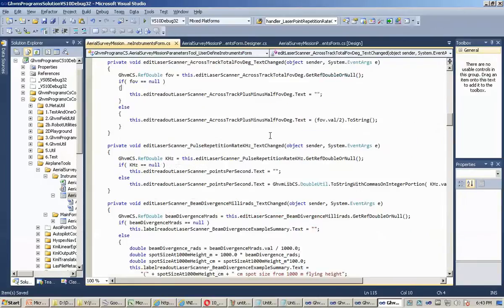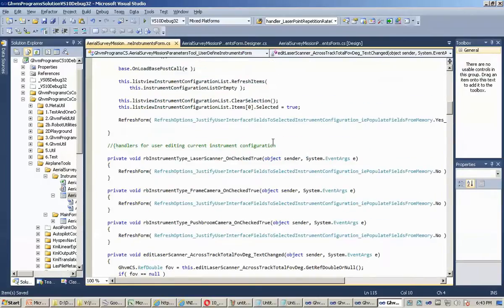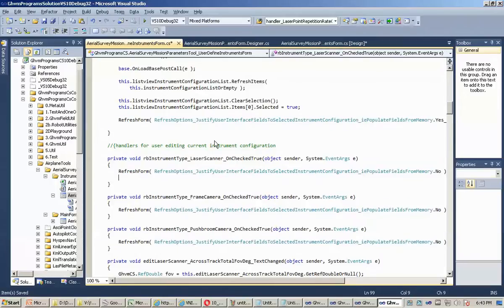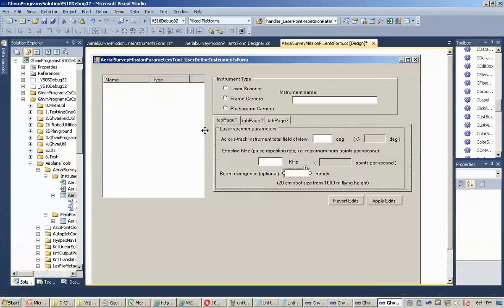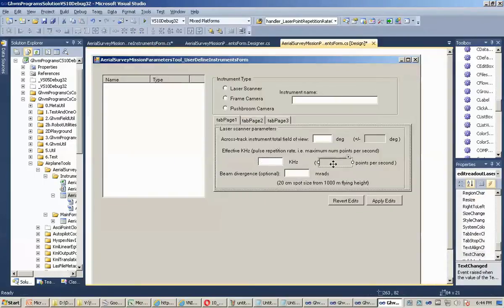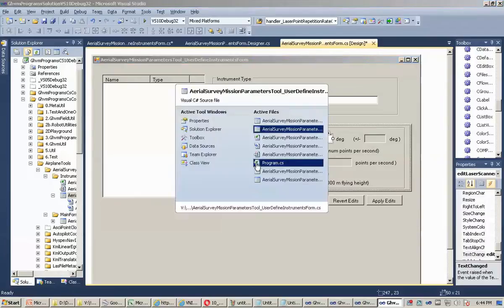So the thing that I want to do in each of these cases is basically update. Some of them have special behavior, like, you know, if this gets edited, then this needs to update. A little feedback for the user.